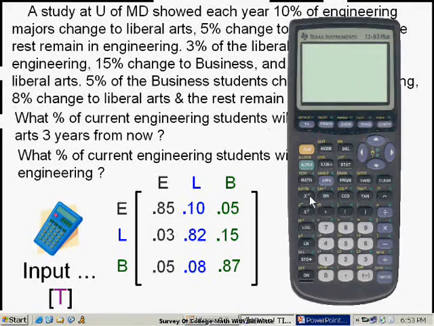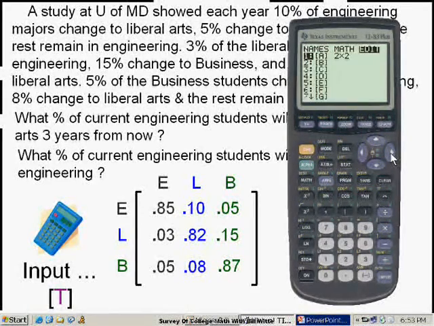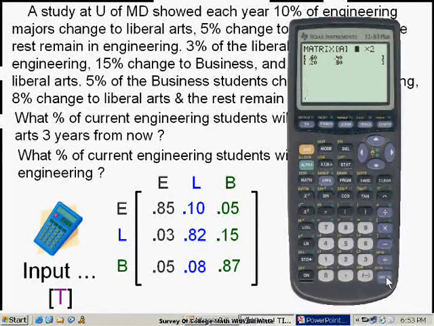and go second inverse, and I'm going to go over to edit, and I'm going to overwrite my other A because I'm done with him for now. So I'll hit enter, and this one is of course a 3 by 3, so 3, enter 3, and it makes some nice room for me. Now see if you can stay up with me. I'm going to go 0.85 for the first number, enter, and it'll naturally move across for me. 0.1, enter. 0.05, enter, and that's the first row.